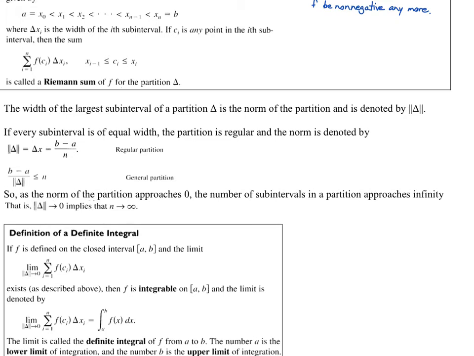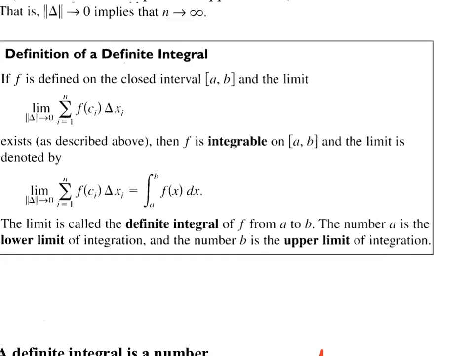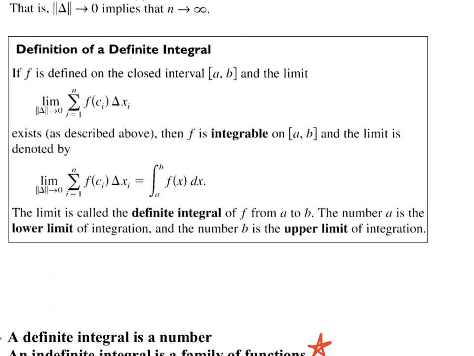Now, a lot of this is technical stuff, but it's all building the basis of what we're working on. So we have this Riemann sum. How do we use it? Here is the definition of a definite integral. This is simply another way of writing what we looked at before. Instead of the limit as n approaches infinity, we can say the limit as the norm approaches 0 of the Riemann sum. As long as that limit exists, then there are two things.